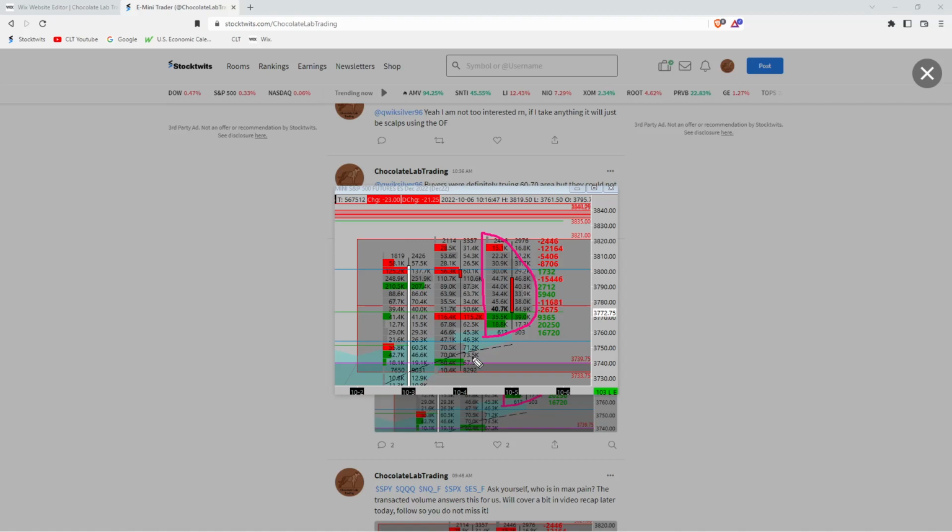So what do we see here? Exactly what I have highlighted, right? It looks like a D. So we've spoken about P-shaped profiles and what we should expect and how to play them. We've talked about B-shaped profiles and how to play them and what to expect. This is a D. Obviously neither one of these, and D-shaped profiles come with their own rules. I said in the room too, it's best if you're newer to order flow to just leave it.